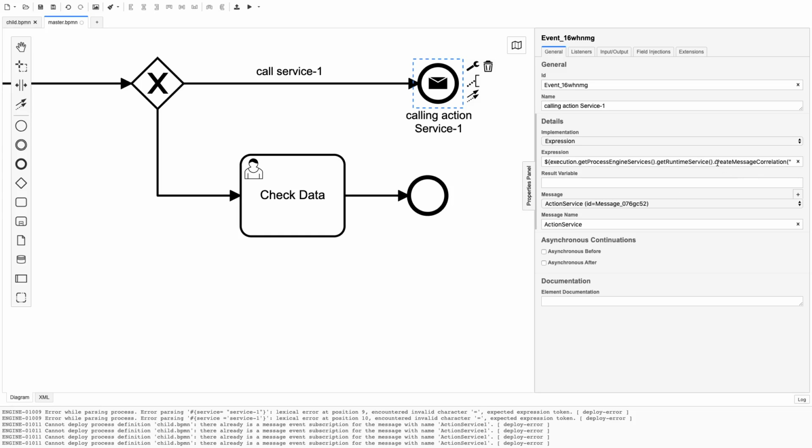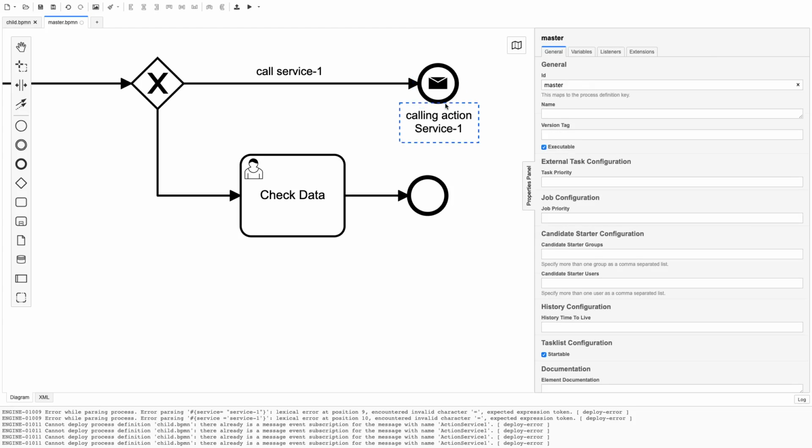So we are just adding one variable also with this set variable. My variable name is test and the value is hello. This variable will be passed to my child BPMN when this message end event is invoking the message start event.